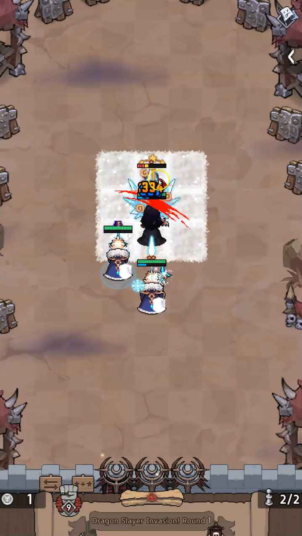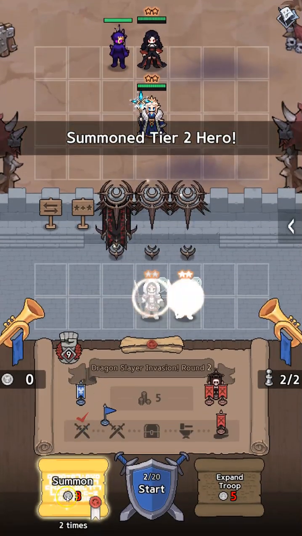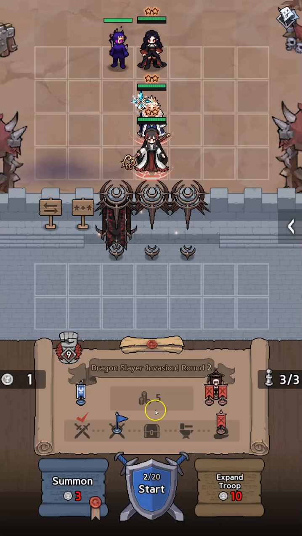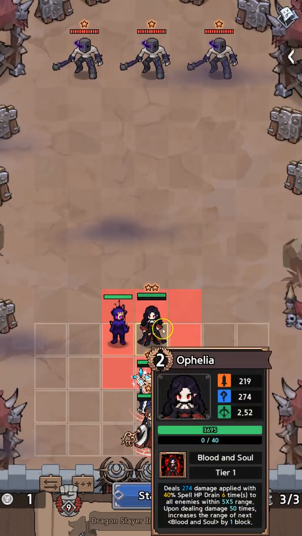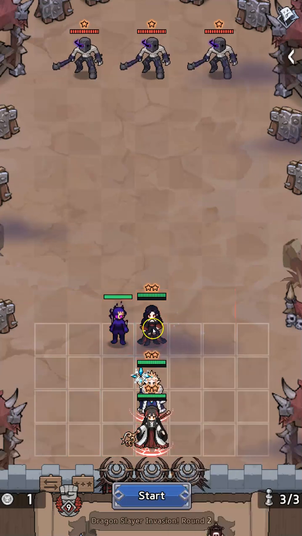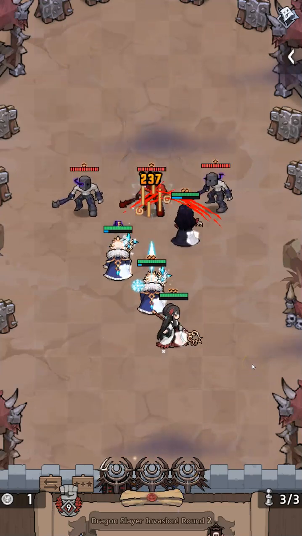So Ophelia debuffs. And she's a tank. And she lets our friend Priya do what Priya does. We have our Sei Young. And this is pretty much our build. I want Ophelia to be the top tier so that we have 2 Ophelias on the field. But then Priya will essentially be doing majority of the damage and kind of go from there. So let's see what we can do.